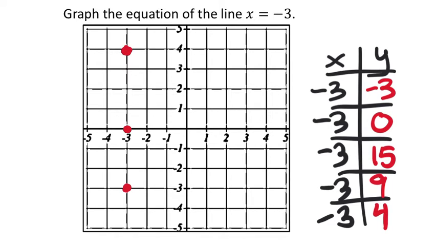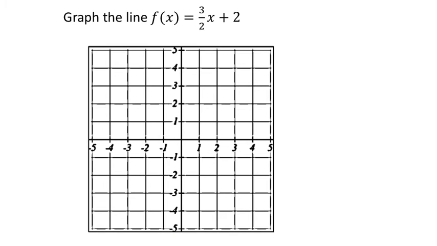And we see then that the graph here is just a straight up and down line. Hopefully your line's a little bit straighter than mine, but that'll still work. All right, so on this one, the nice thing is it's already in slope-intercept form. It's just got an f of x instead of y. If you feel better about replacing that with a y, go and do it, okay? The nice thing is that it gives us the slope as the coefficient of x because it's in slope-intercept form. So the slope here is 3/2.